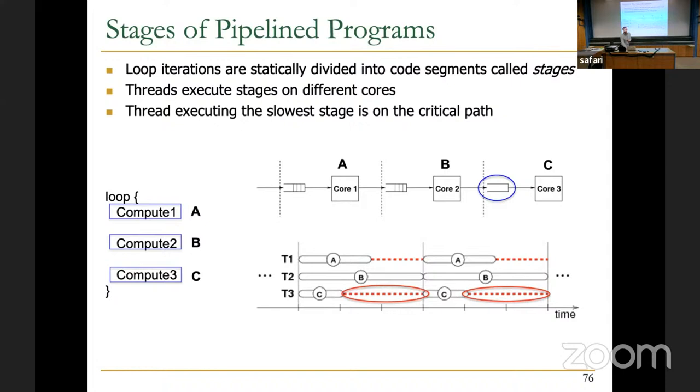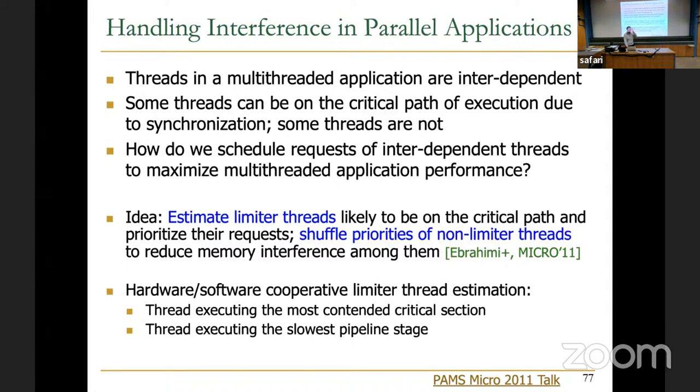Mm-hmm. Yeah. So I mean, you can play tricks, of course. If you know that this doesn't have any dependency on B, then you can actually try to fill that in. But that requires more information, basically. That also has the downside of violating the serial execution, right? Normally, what you do is you don't violate the serial execution of these. So pipeline parallelism actually doesn't violate the serial execution ABC. Yeah, but I agree. If you have more information, you can parallelize even more aggressively, but that may not be possible. Yeah, we're going to talk more about multi-threaded applications in later parts of this course.